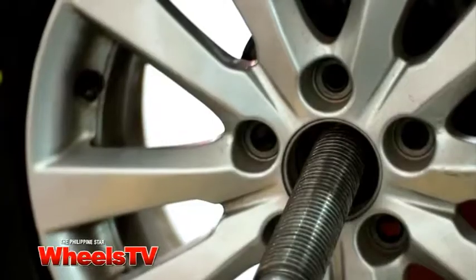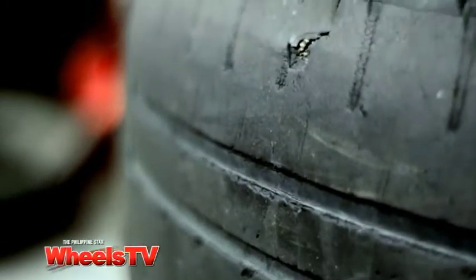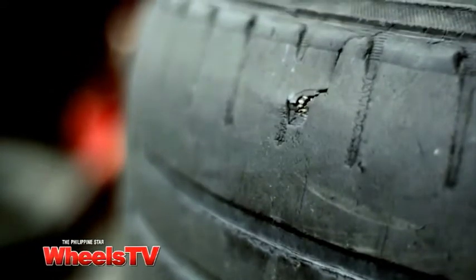Number 3, you should always have wheel alignment. Again, this makes sure that the wear on your tire is equal and it runs equal to the road. And number 4, you should do a visual check for damages, for bulge, cracks, or punctures. If you do this on a monthly basis, it will make sure that your tire will last you a couple of years at least. So Benjamin, any final words to the audience?